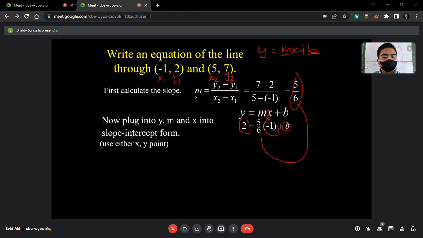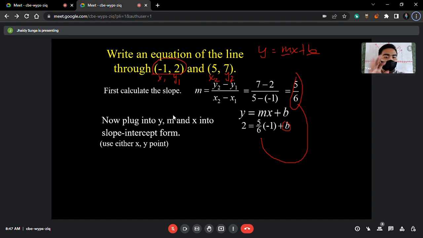Now my question is, why did we choose this point? Of course, this is the point that we substituted. Why did we choose that point? Most likely, we always use the first point. First point, so take that in mind. But in any case, it is just similar to what you are going to do for your second point.